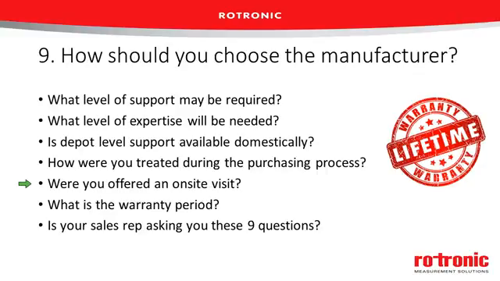Another key thing to look at is the warranty period. Quite often, it's fairly standard on an instrument to have a 1-year warranty. Rotronic, for example, has now introduced a lifetime warranty on its instruments. So we'll stand behind the instruments for the lifetime of them, provided that the instrument is sent in for calibration once a year to the Rotronic Service Center. So this is an example of a manufacturer standing behind the product and giving confidence that it will last for an extended period of time.